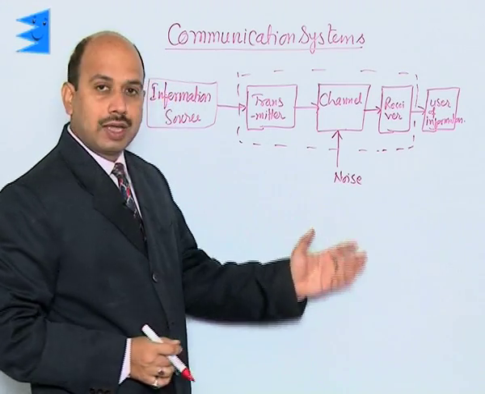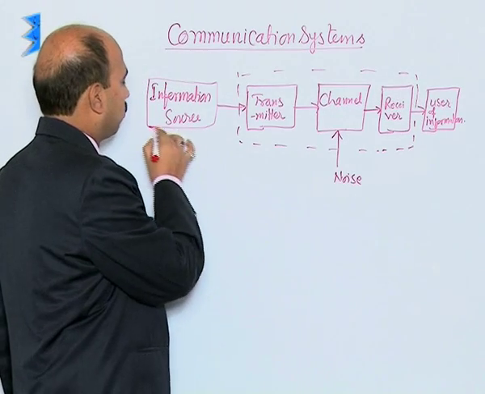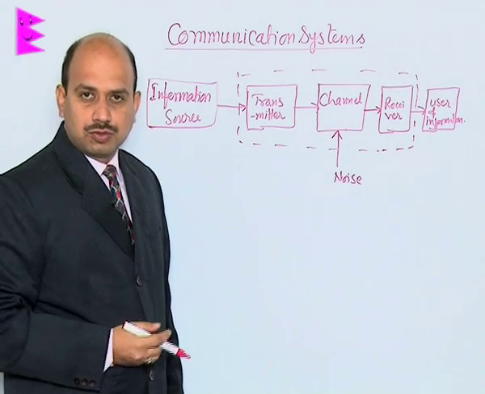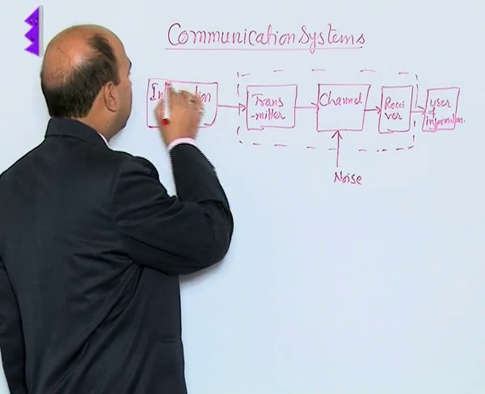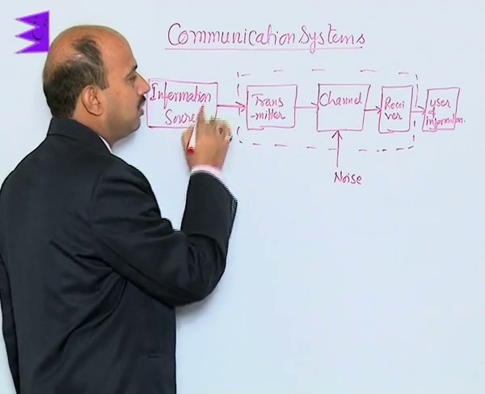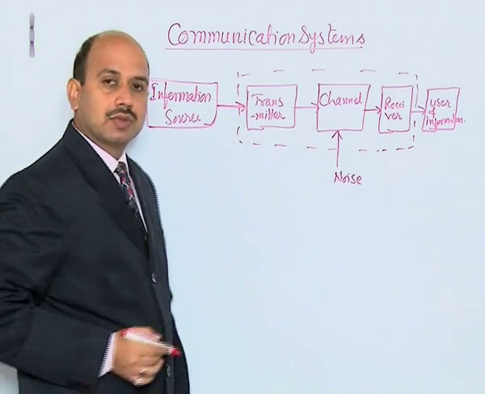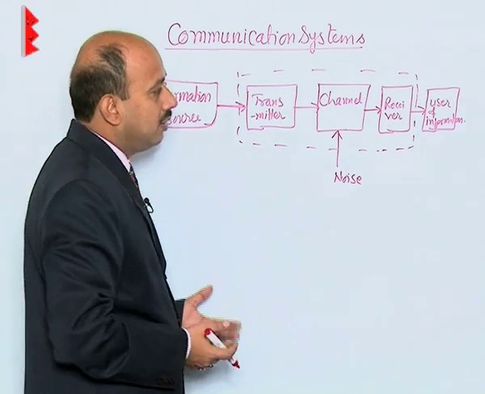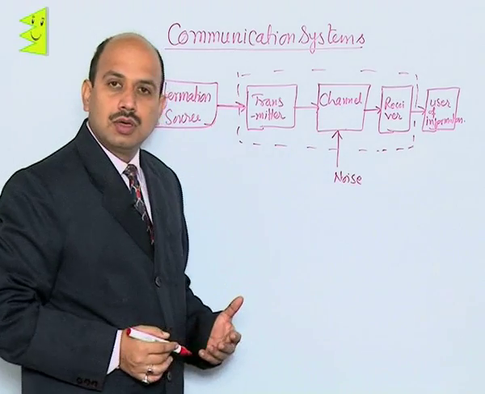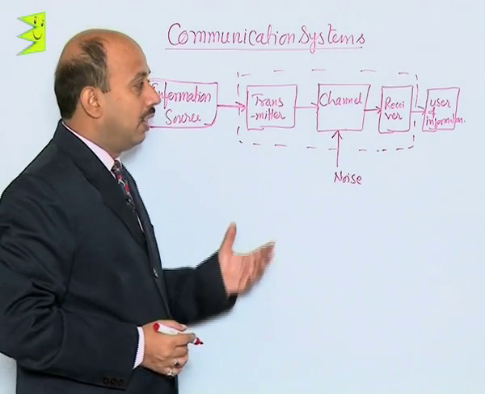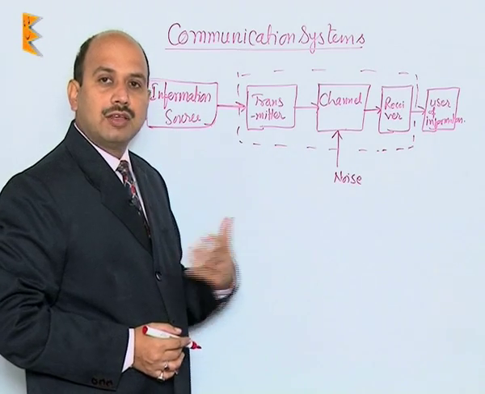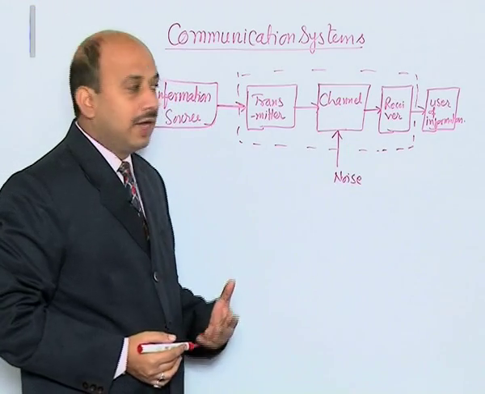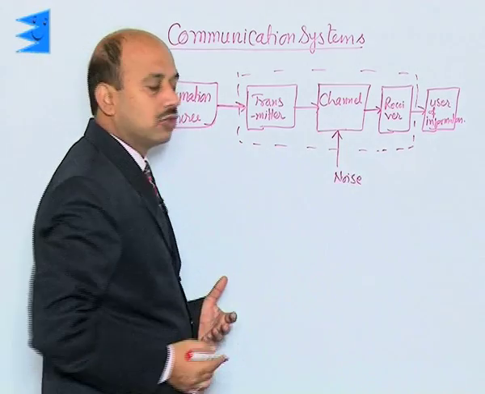See here, in this block diagram, the first one is your information source. If you are speaking something, that is taken as the information source, and these information signals are transmitted to the transmitter. With the help of the transmitter, these signals are spread in the atmosphere, and then there is a communication channel involved, which receives all these signals and transmits them in other directions. Then it is received by another part, that is the receiver, and the receiver converts it for the user of information.